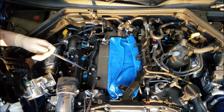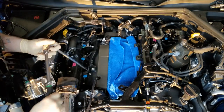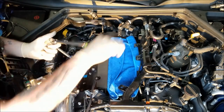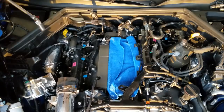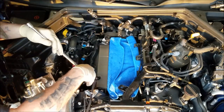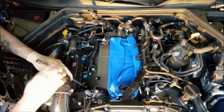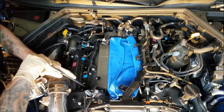Almost finished, we got one more plug to install. And in case anyone's wondering, yes, we are gonna put this on the dyno. This will be part of the results tonight. I'm gonna have to figure out how to get the camera mounted so you guys can see what's happening, or I might just sit inside the car and hold the camera and show you guys the dyno results when we're done running the car on the dyno.